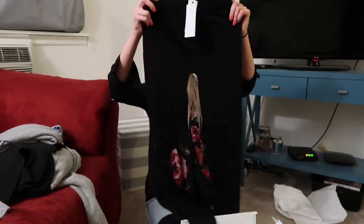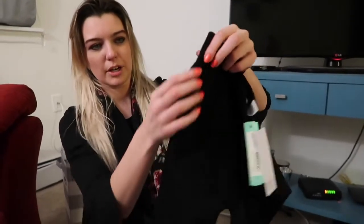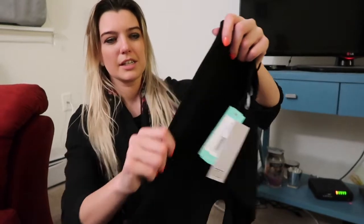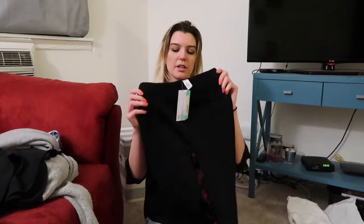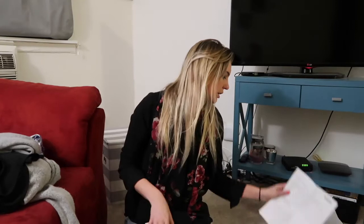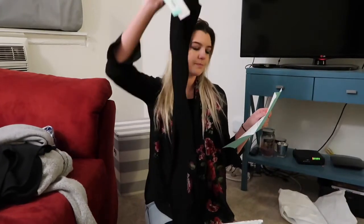The very last thing in my box was this pair of leggings — the only thing I didn't particularly like. I usually get athletic leggings or Forever 21 ones, and these have this elastic top that feels kind of weird, like a strange breakaway sensation. Maybe if you have really curvy hips these would work, but I'm not sure they'd be flattering on me. These are the MTLA Kristen Fleece Legging at $38.